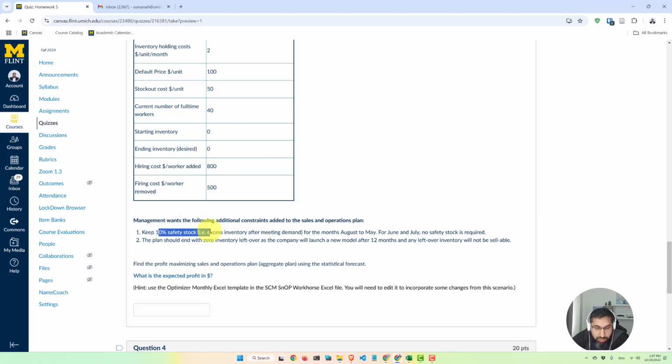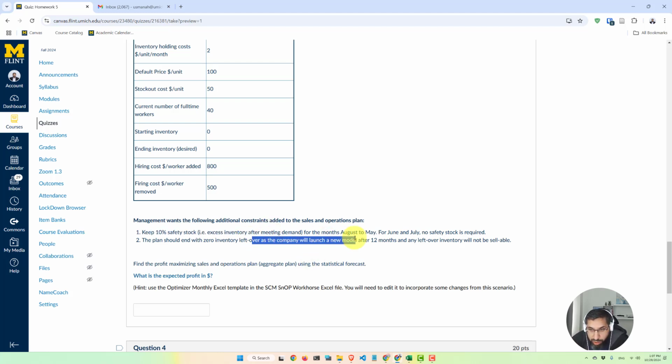You usually might want to have more if it's a very profitable product, but anyway, maybe it's plus minus 5% and they want to keep us at 10% safety stock, right? Because 2 times MAPE might be more satisfactory. In any case, we have to keep 10% safety stock. So 10% of the demand for that month, we need to have extra inventory by that much. So as the demand changes month to month, safety stock levels would also go up and down.